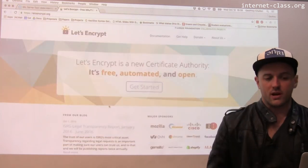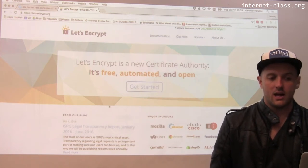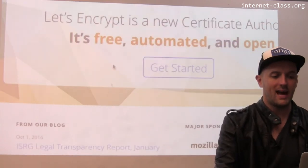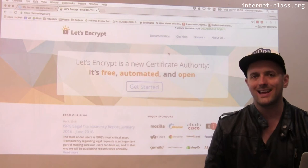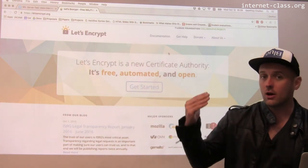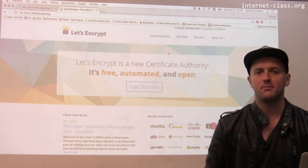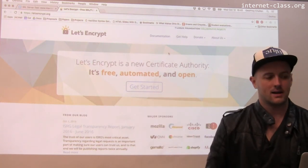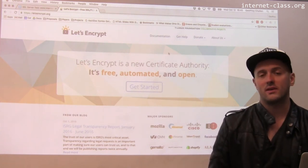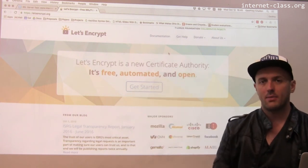One thing I want to point out because I think it's pretty awesome is that recently a group of companies got together and started an initiative to provide free HTTPS certificates. In the past, if you wanted a certificate you had to pay some money and it was kind of a pain - and now it's free and it's automated, anybody can go and get one. So if you run your own web server and you want a certificate, rather than having to pay 50 bucks or whatever it was before, you can go on letsencrypt.org and get a certificate for free. I really, really like this initiative - it's a great way to make the web more secure and more private. So if you run a web server, check this out and set up HTTPS.